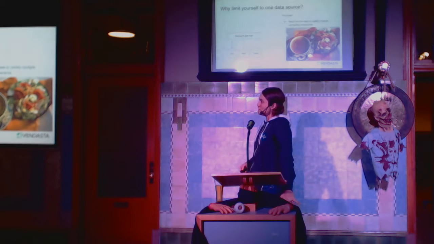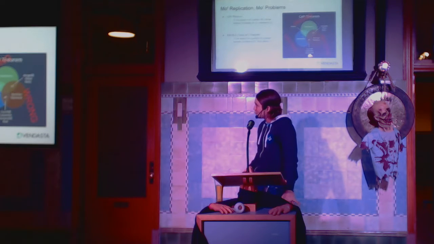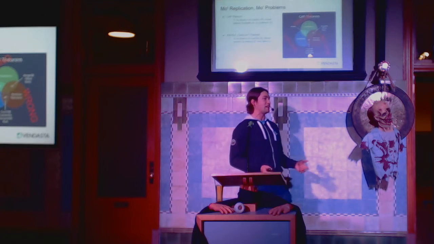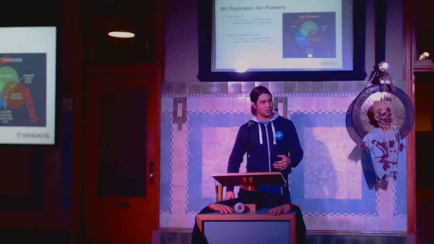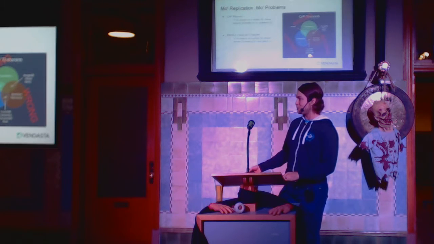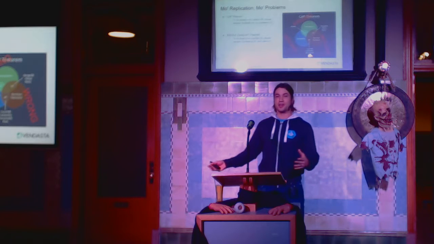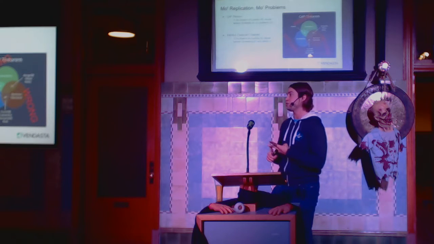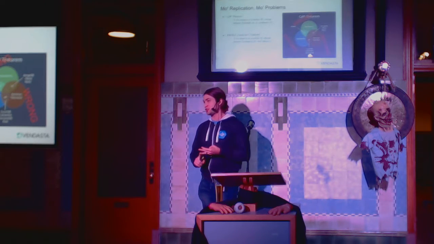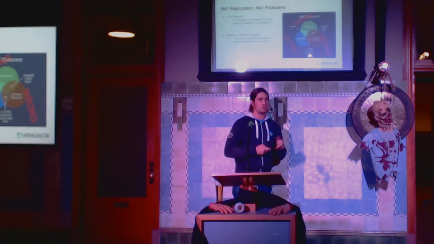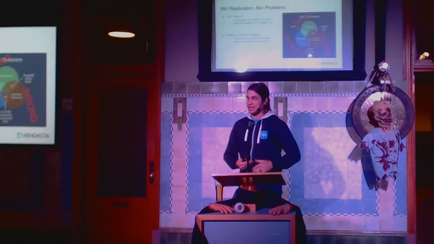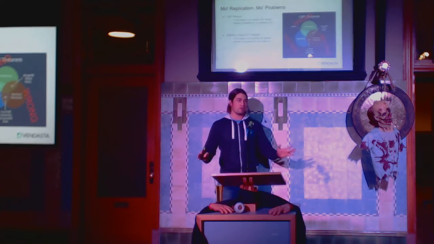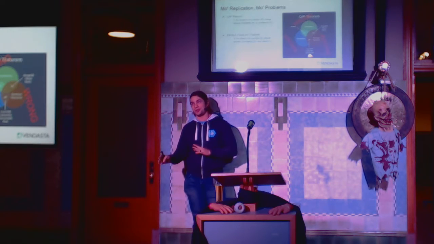So one of the things that everybody here that went to computer science is going to have heard of is, as soon as you start dealing with replication between data sources, the classic adage is, more replication, more problems. How many people here have heard of the CAP theorem? So CAP theorem, the way that most people state this, which is incorrect, and I put that up here, is that you get consistency, availability, and partition tolerance, and you only get to pick two. But that's actually not the way the CAP theorem works. What CAP theorem is actually talking about is, in the event of a partition, do you choose consistency or availability? So for everybody that I just lost there, don't worry, I'm planning on explaining exactly what that means.